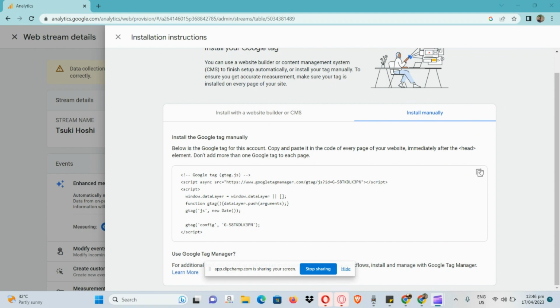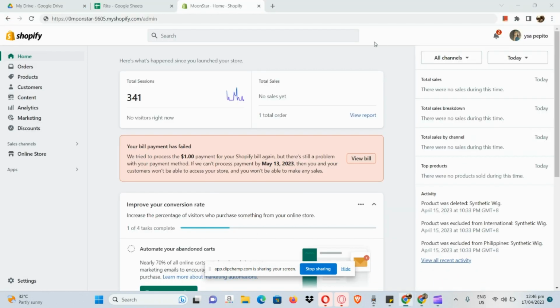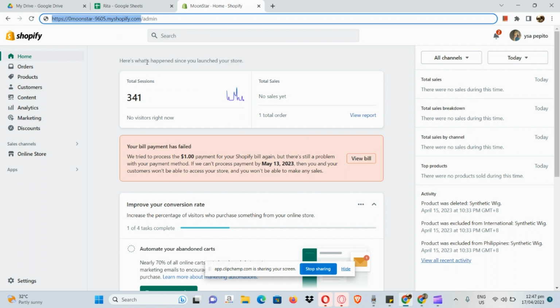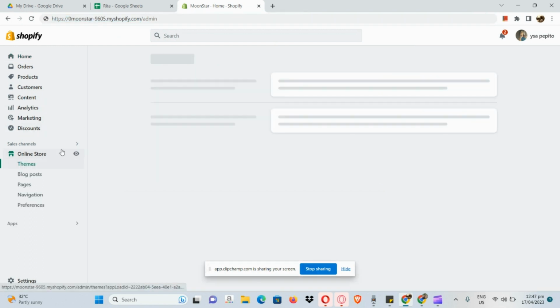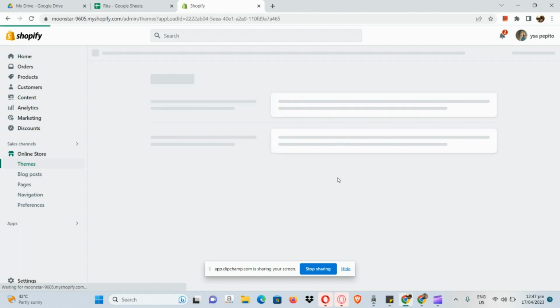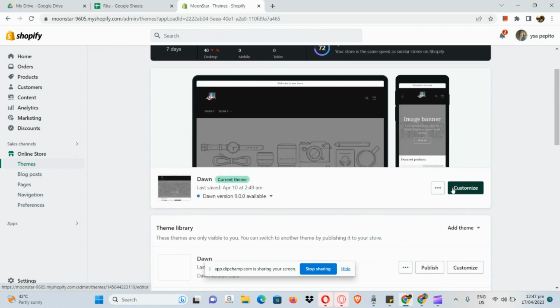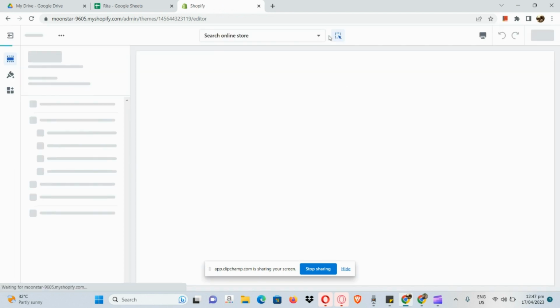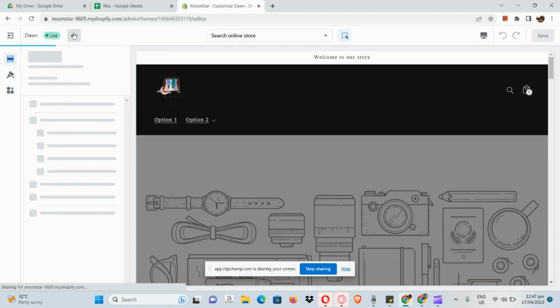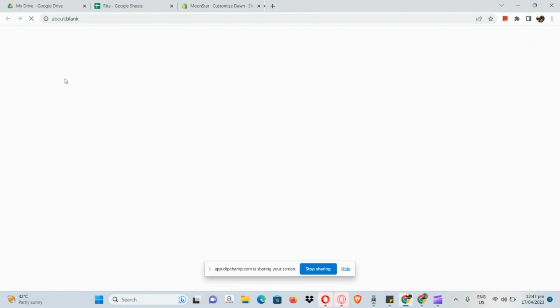Now, let me show you how. Okay, now I'm going to go to my Shopify store. And right here, I'm going to go to my online store section. And I'm simply going to edit it in my themes section, in my current theme. Here we're going to simply customize and then edit our code.